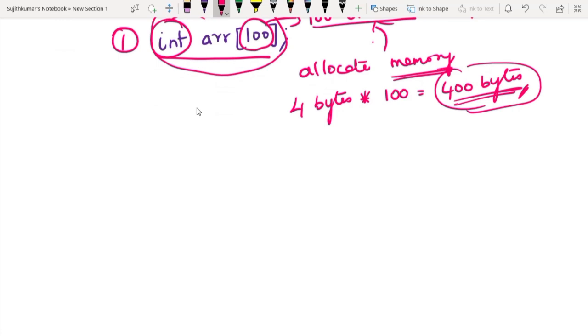And let's say I am giving only 10 elements as input, which means I am storing only 10 elements in that array.